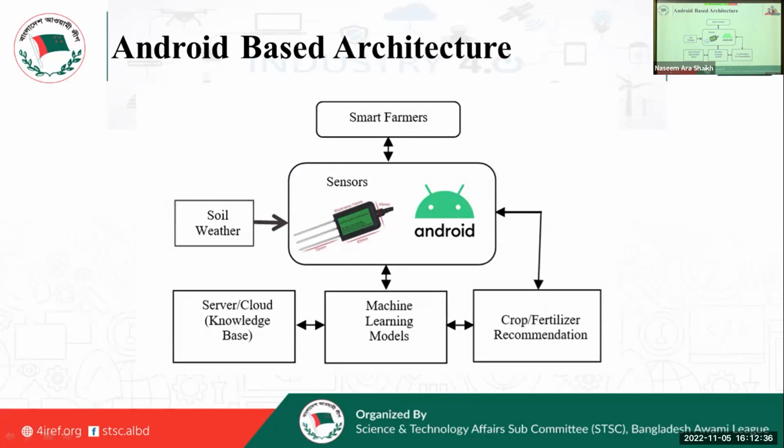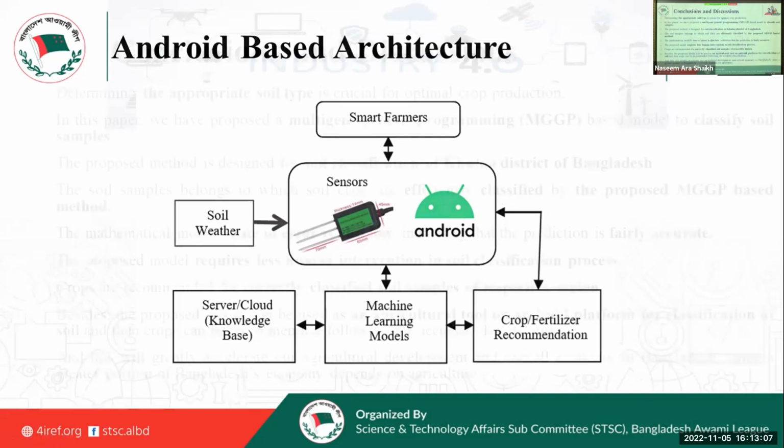Actually, it is a very challenging task, because some features of soil are measured by sensors, and some soil features are also measured by chemical reactions. So it is very difficult to build Android apps for this. For this reason, we also work on how to handle this type of challenge.